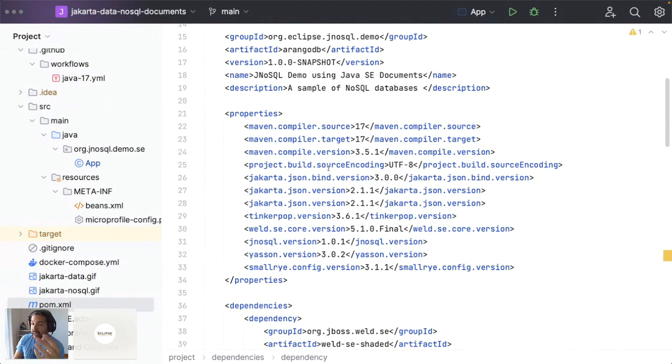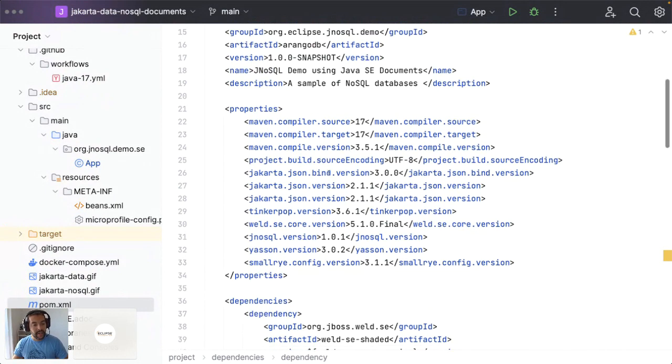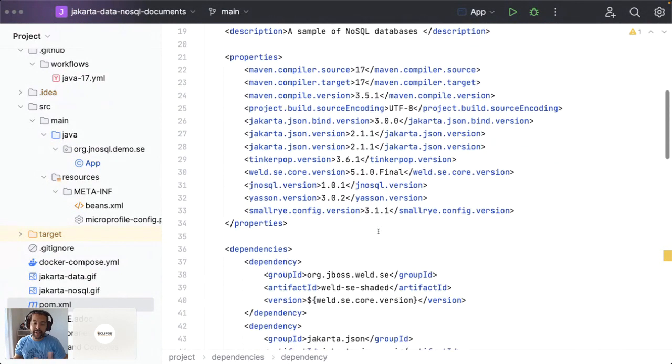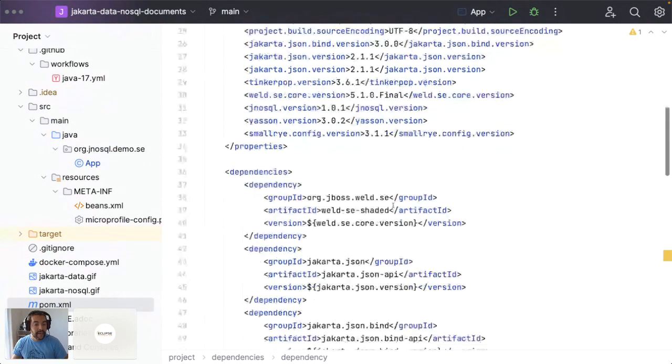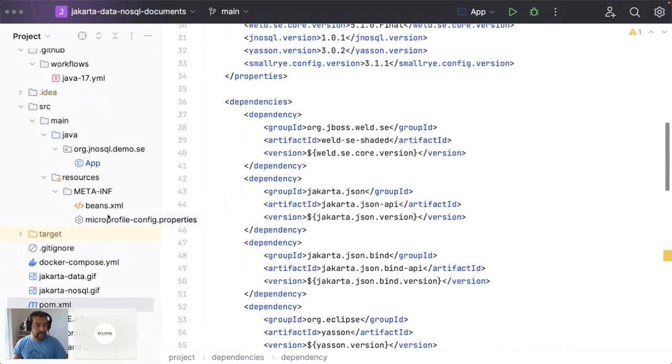The third one is Eclipse MicroProfile Configuration to explore the idea of the twelve-factor application. So Eclipse JNoSQL has three minimum requirements: JSON binding to read the JSON, CDI for dependency injection, and finally the MicroProfile configuration.